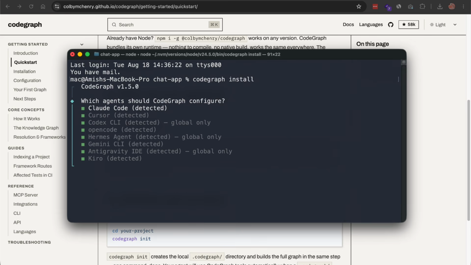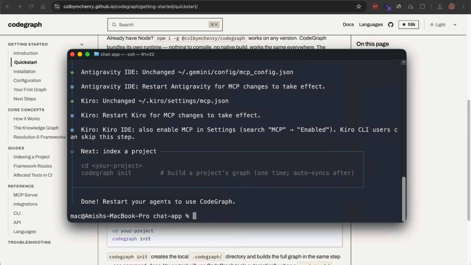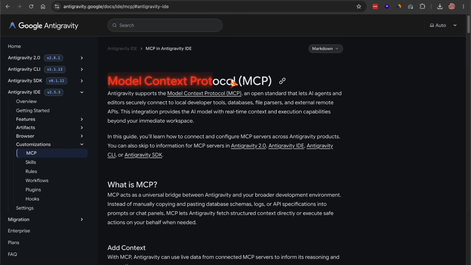It scans your machine, finds Antigravity IDE, and asks whether to apply the config globally. It writes the server entry, and it also drops a short marked section into the agents.md instructions file. That instructions file detail matters more in Antigravity than in a single agent tool. The MCP server delivers its own usage guidance during the handshake, but only the main agent sees that.